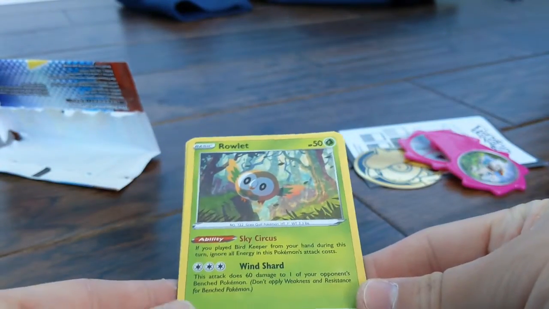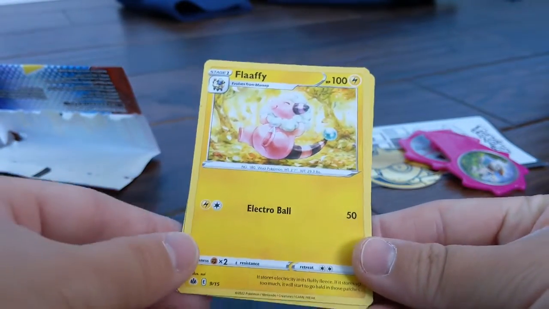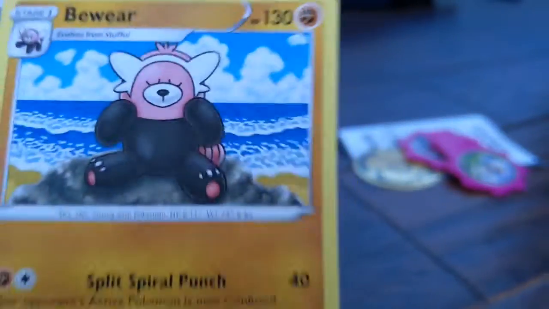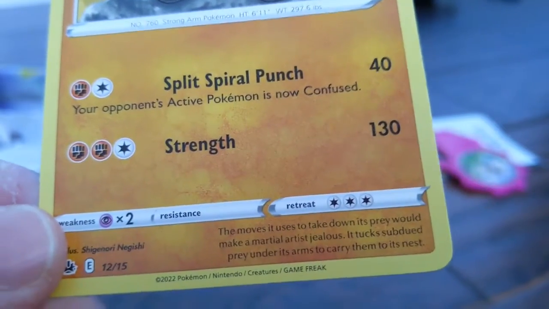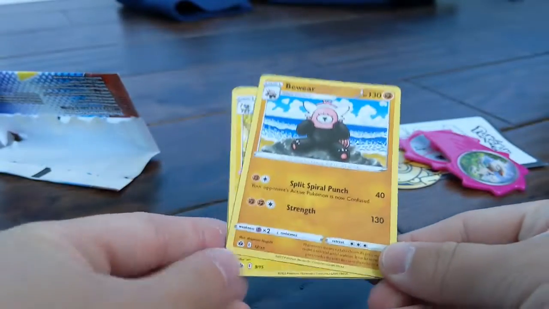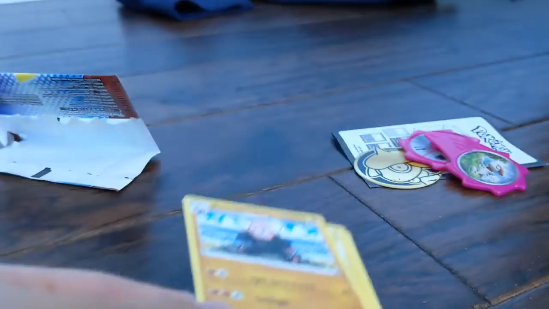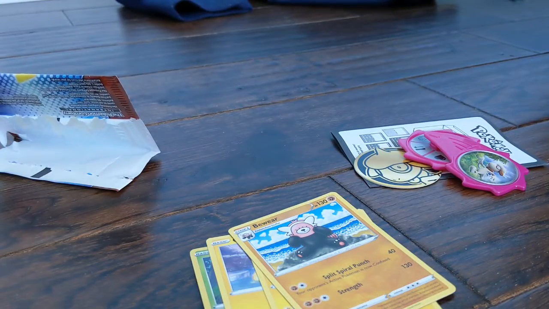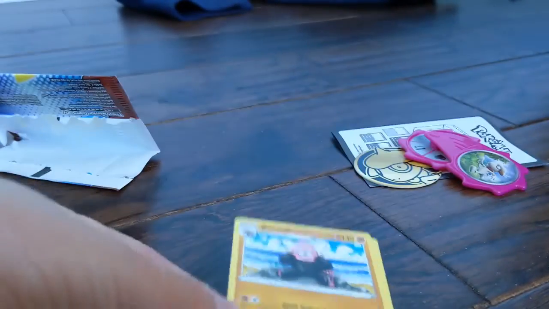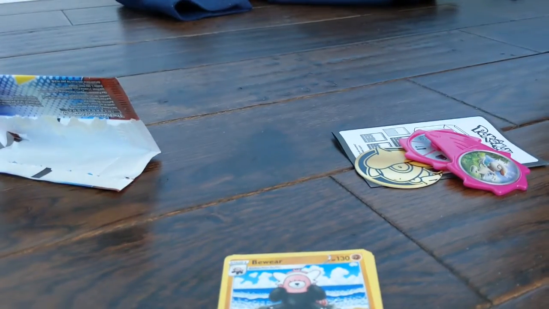Okay. So we got Rowlet, Chinchou, Flaffy, and Beware, the best Pokemon, by the way. Look at that, 130. That's great. Anyways, that's pretty cool. I kind of want to do a video playing this game now, because it's super neat that they've given you a game. They've given you four cards that you can just use as cards, and they've also given you a game you can play with them. That's super neat. I'm going to force my friends to stream this game at some point.